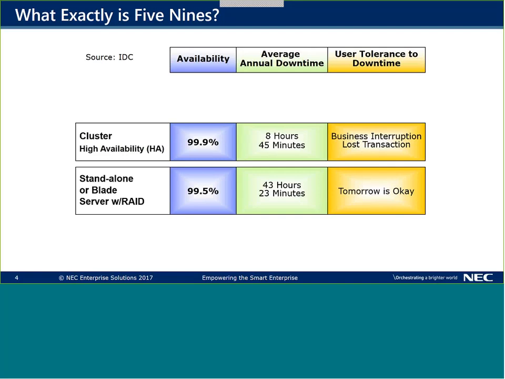But what most people are doing these days is using virtualization technologies such as VMware and Microsoft Hyper-V as a way to implement multiple applications on a single physical server. And those technologies come with a high availability feature set that allows them to achieve 3 nines or 99.9% uptime. So if you're running your application on 3 nines, your expectation is about 8 hours per year of downtime, which again, for a business, if it's a business critical application, there's obviously going to be impact to the organization when that happens.